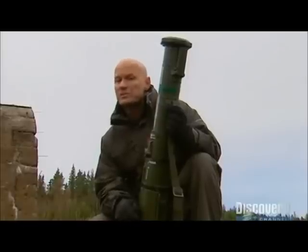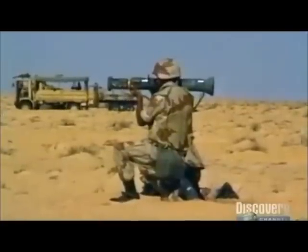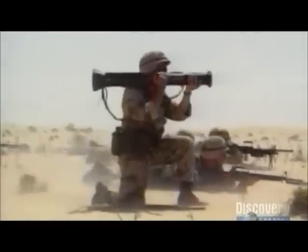And it has one limitation: you can't fire it from an enclosed position. The reason you can't is because of the backblast and overpressure. Firing an old-style AT4 from inside any confined space is practically committing suicide. All that explosive energy will bounce straight back off the walls and do serious damage to anyone inside.